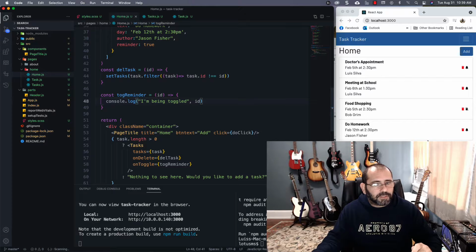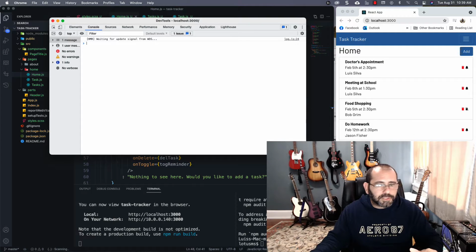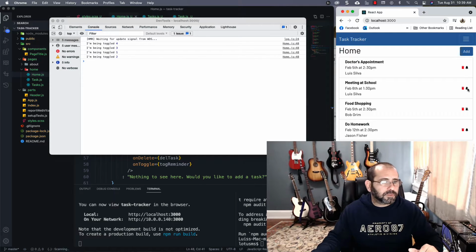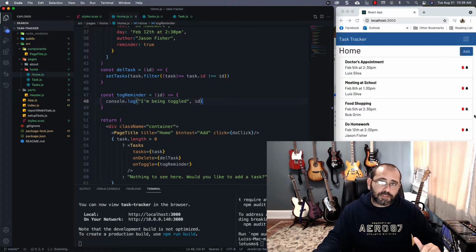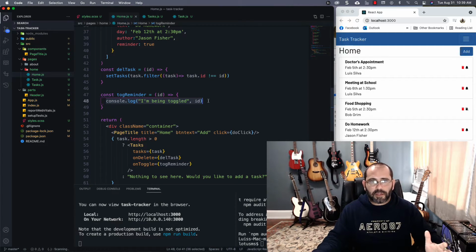So I'm gonna save it, and now I'm gonna come over here and inspect and go to console so I can check my messages, and let's click on this one. 4 is being toggled, 3 is being toggled, 1 is being toggled, 2 is being toggled. Cool. Alright, so it's working. I am able to catch the ID on that click, and I am able to run this function right here. So those are the two main things that I wanted to do.